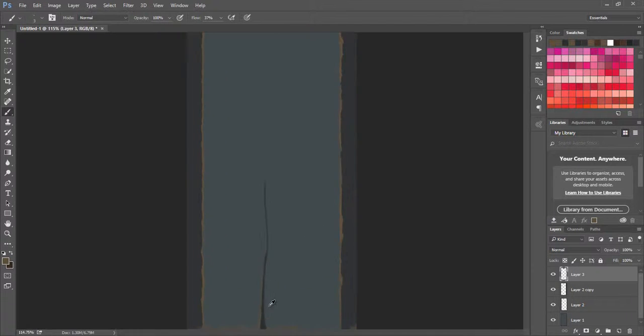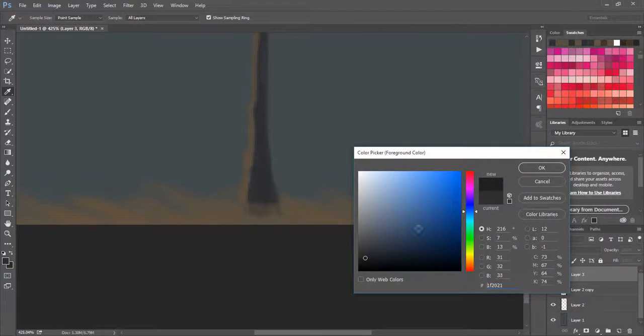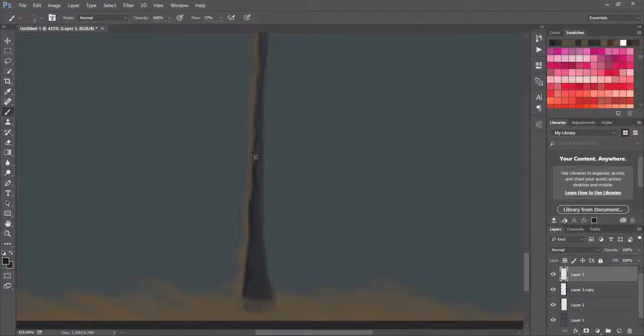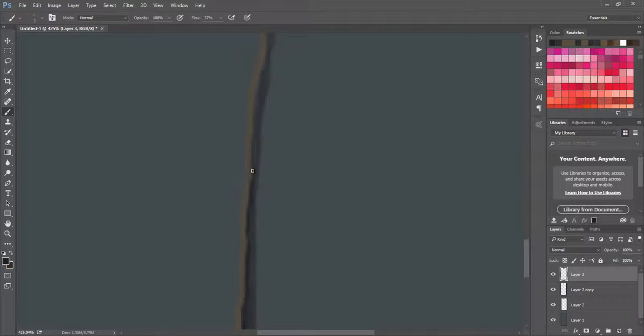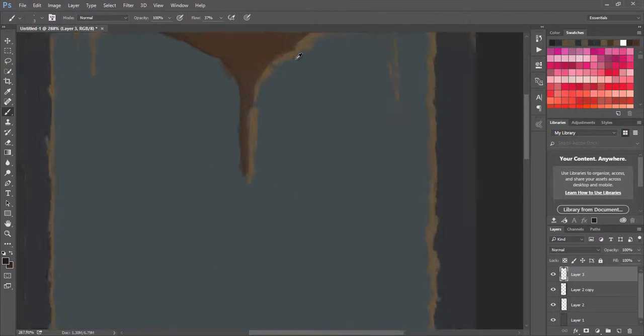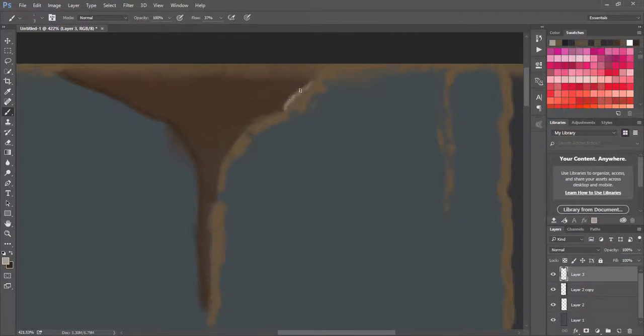Okay, now let's work with the shadows. It's already going to black, but it gives a nice effect. Okay, so this is looking okay. Now I wanna make some highlights over here, so I'll make it almost white and start giving some highlights in some of these areas. Not too much, but it looks nice. You can also decrease the brush size.